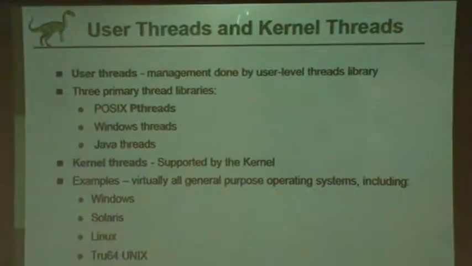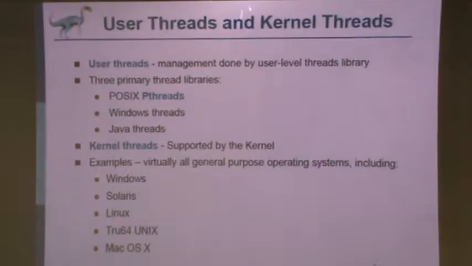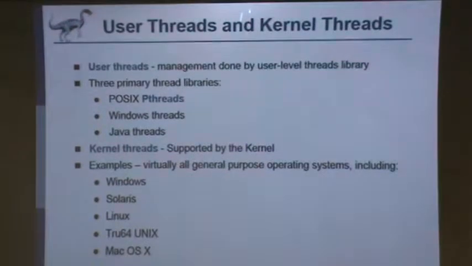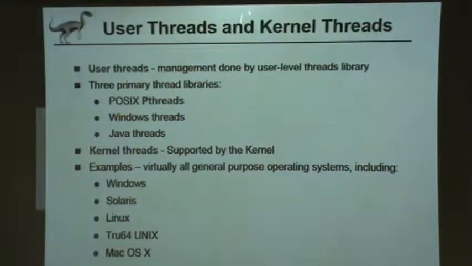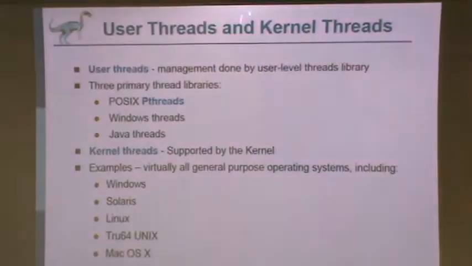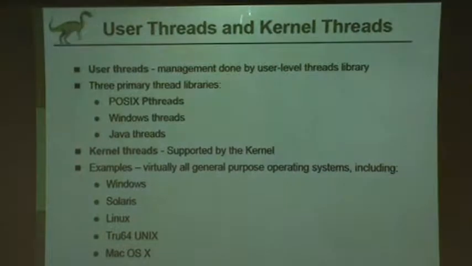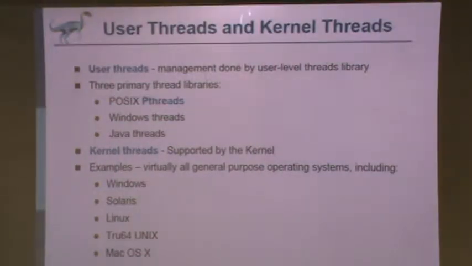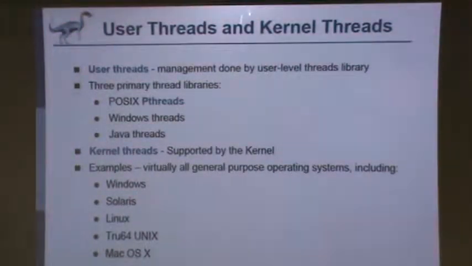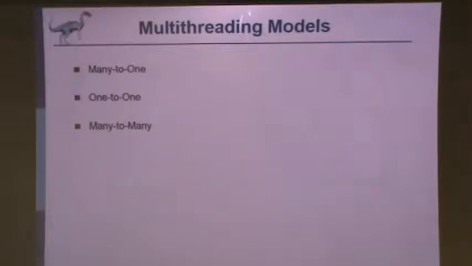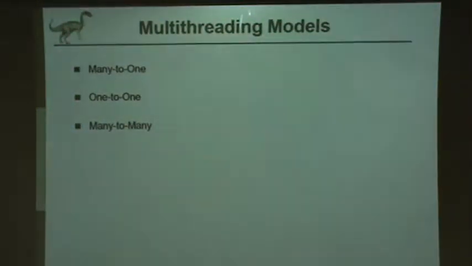And this is about user threads and kernel threads. User threads are managed by the user-level thread library, and the operating system can handle that, while the kernel threads are in charge of the operating system. There are 3 different models for the connection between these 2 types of threads.